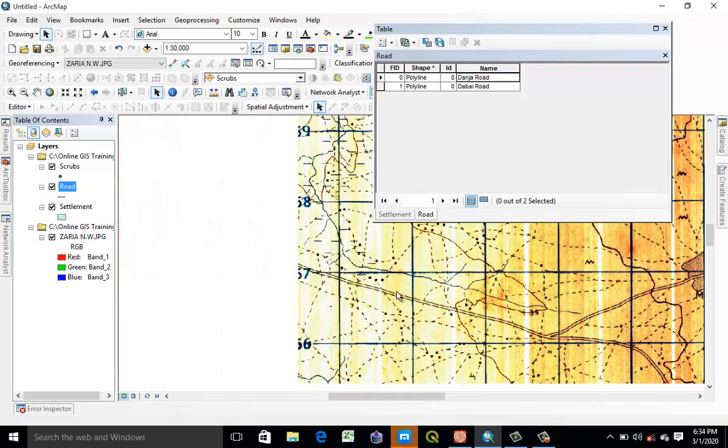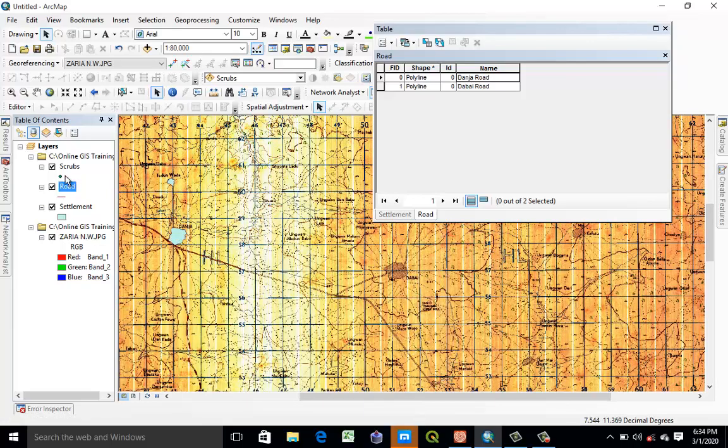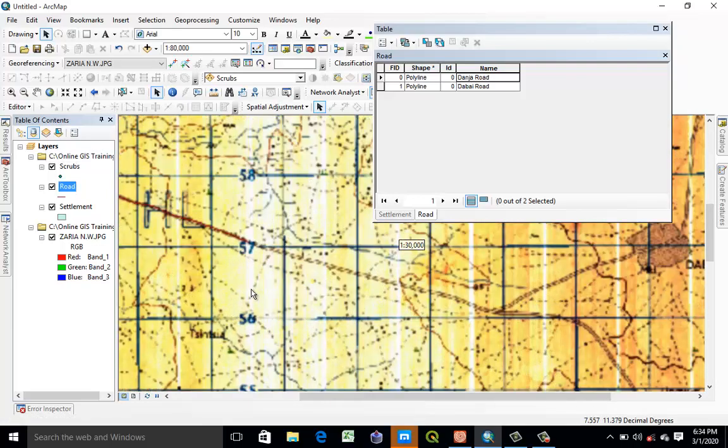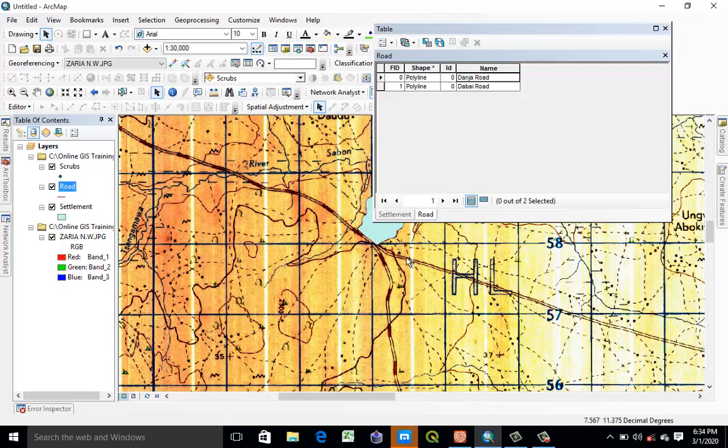The same thing is applicable to the scrub. You can always fill in the details that you have or the details that you want to work with. But if you look at these roads, they are having the same color, but on the map they are not the same thing. So what if you want to differentiate them, to show that they are not the same thing?